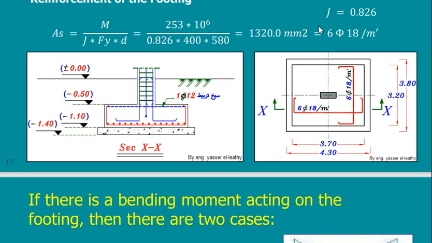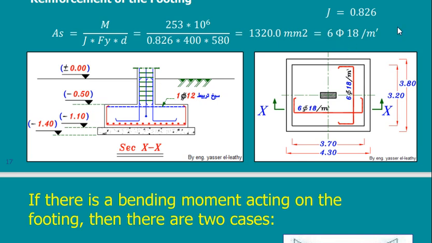Once we get the total amount of steel, here's something that you should know. Very important is how to draw a plan and elevation of a footing. This is very important for any engineer to know. You can calculate the area of steel, but how are you going to calculate the number of rebars, the distribution of these rebars, and the shape of them? This is very important. So now I get this area.